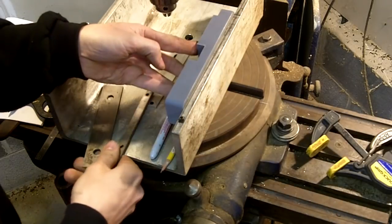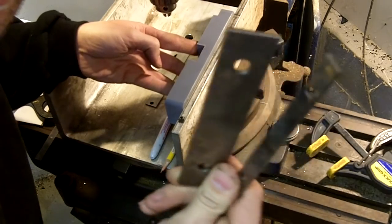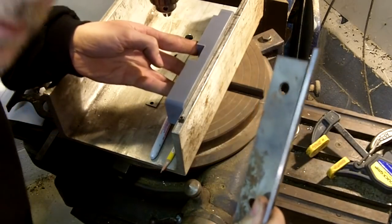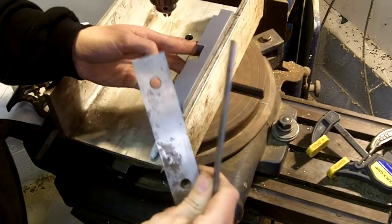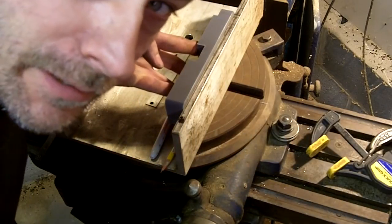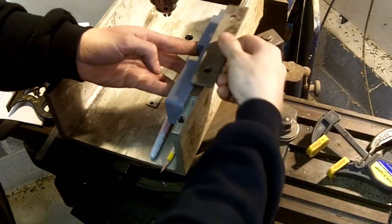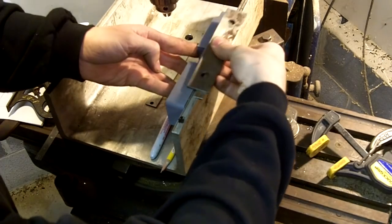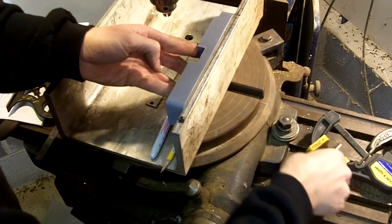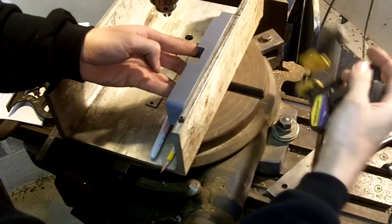Now, what I'm going to do, I'm going to use some things called parallels. What they are is they're precision ground bars, okay? And there's not much precise about me. But anyway, this is to get the top of it parallel. So you lay one on here, you lay the other one on top, and then you push it down, okay? That way, you've got it perfectly parallel. Now I'm going to put a temporary clamp on here.